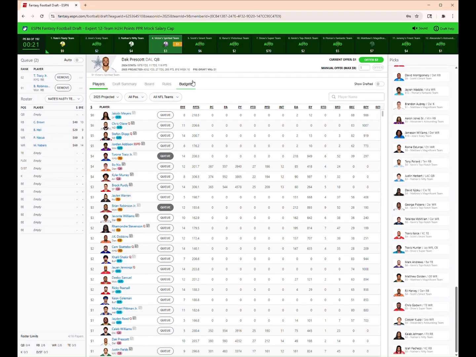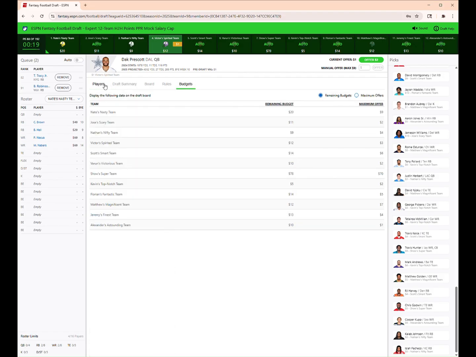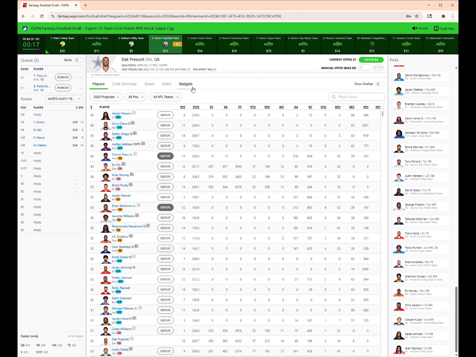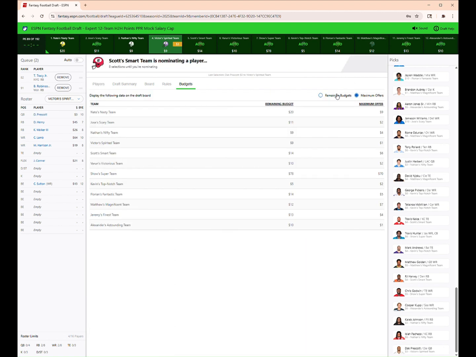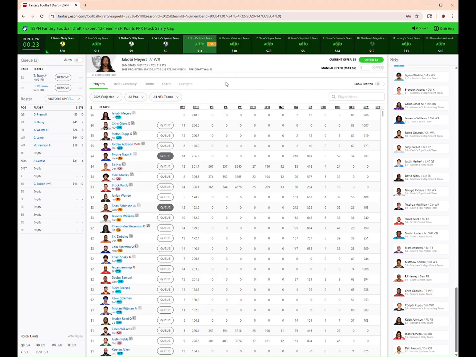So we got Dak here. I actually like Dak. I'm cool with doing $2 on him. Yes, he wants Dak. He's got CD, he most likely wants that Cowboys stack. I might push it if I had more money. We get an extra dollar out of him, but it's not really worth it. Jacoby Myers, really good value.